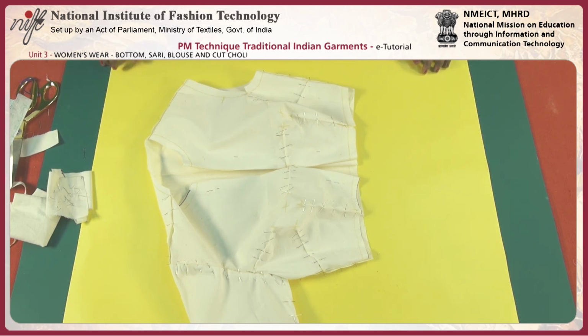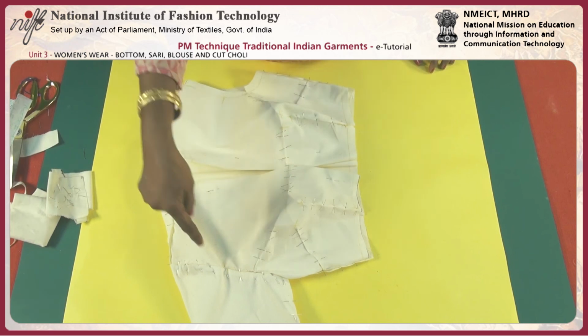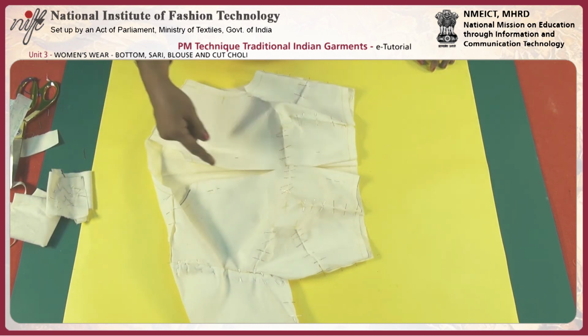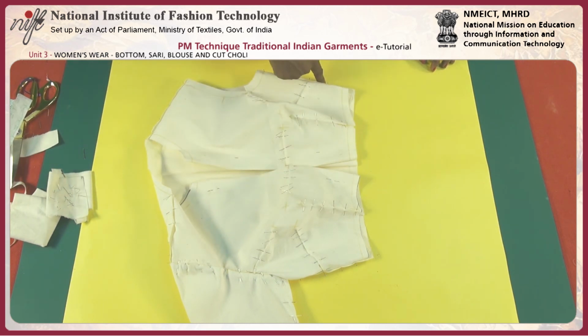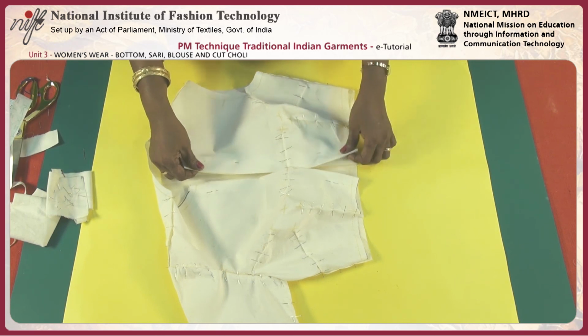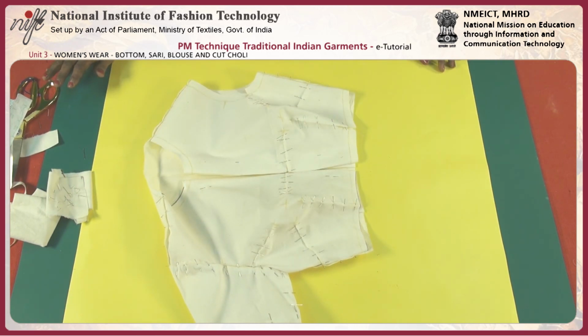So we finish the front and the back and the sleeve by attaching the shoulder and the side seam after closing all the darts. Then the sleeve is to be attached along with the body. Then we can do the test fit by fitting it on the form and analyze what corrections are to be done.